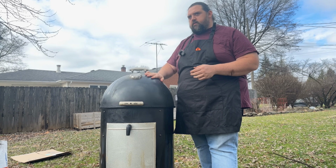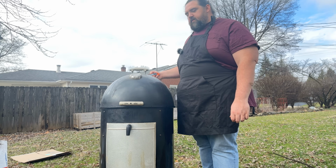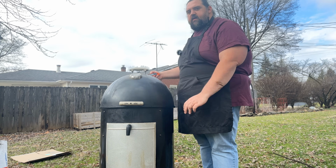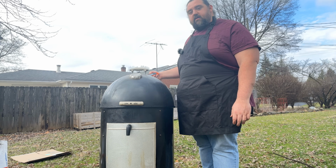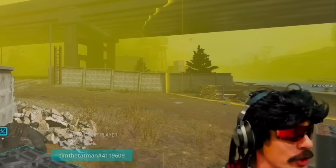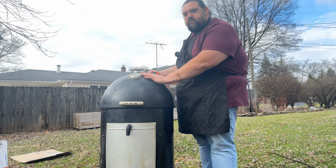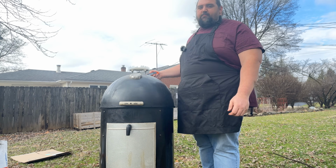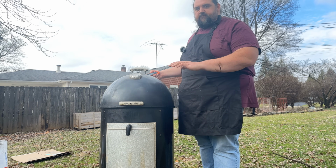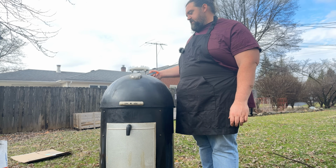Okay, so at this point, we're right at about 280. We'll go ahead and check. Now that method of touching this and trying that comes with experience. My hands are obviously gonna have more or less sensitivity to heat than yours. Nobody's impressed. No one cares. But if you do that constantly and you're checking the temperature, it probably won't take you that many cooks to figure out what that is. Yep. We're sitting exactly at about 285.